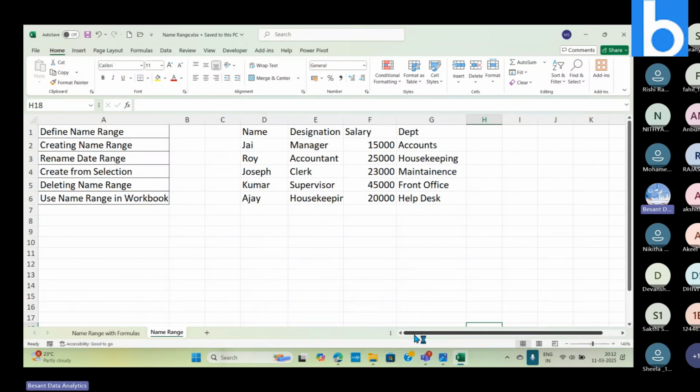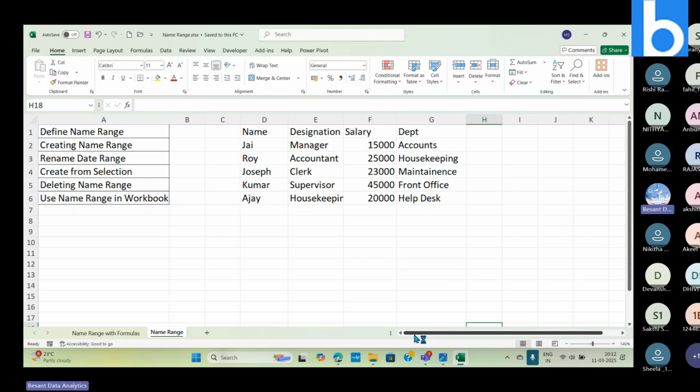Likewise, a named range. I need not convert it to a table, but I am going to give it a customized name. If I give it a customized name, it is going to work pretty well like a table, because just the way I mentioned, if the table name is sales and I put equal to the table name, my whole table will be referred to, correct?